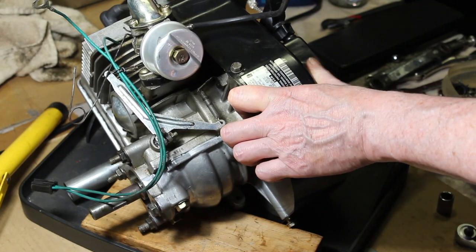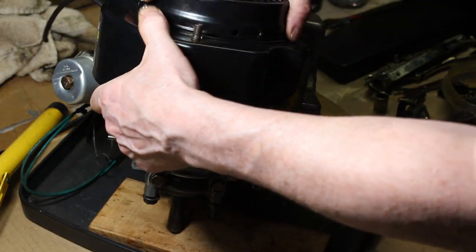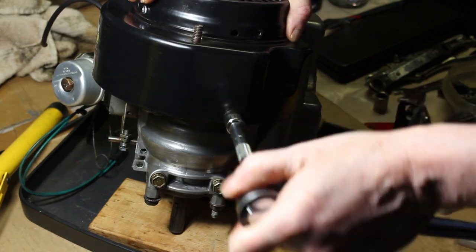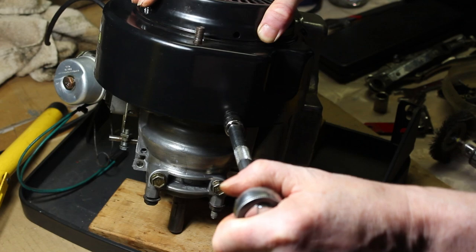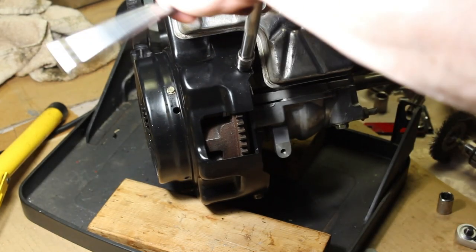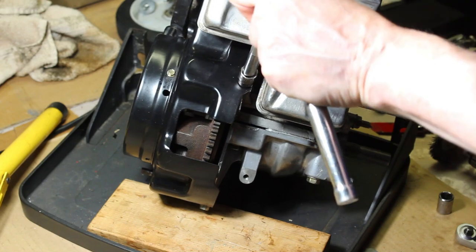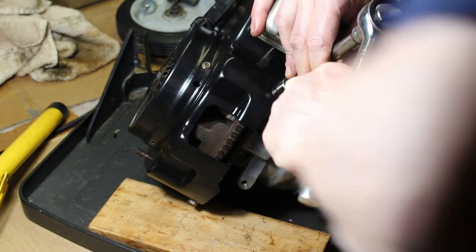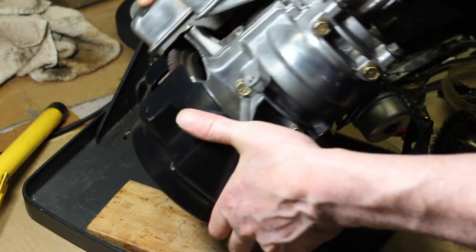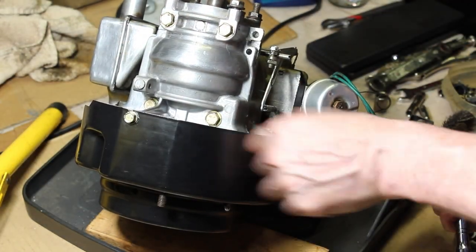So guys, thanks for joining me on my journey to reviving this Snapper snowblower. I like to go through everything in detail. Because it is an older machine, but I'm confident it'll last for many, many years. Definitely was neglected in some areas. I think we're good here.